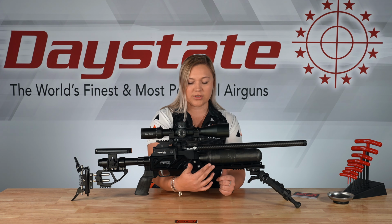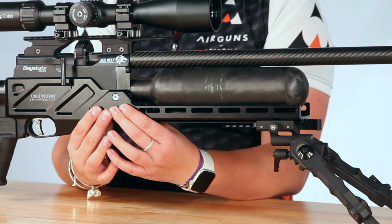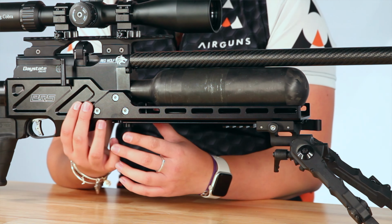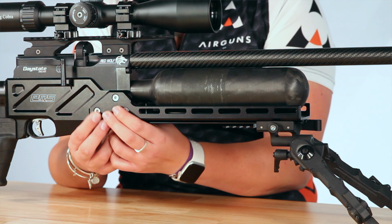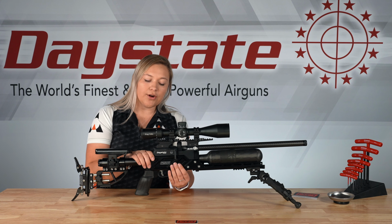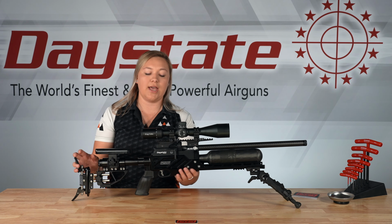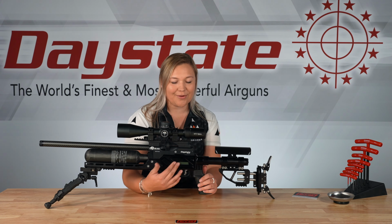So we have these MLok slots back here. This is an aluminum piece that's attached right here in the middle. So if you wanted to get a different color or you wanted to anodize the front end or the back end, you can do that. You can just remove these screws over here. It separates the chassis in 2 pieces and you're able to anodize the front end piece or the back end piece. Moving on to the middle piece right here, we have where it says PRS on that side. On the other side, it has a little opening for the display right there.